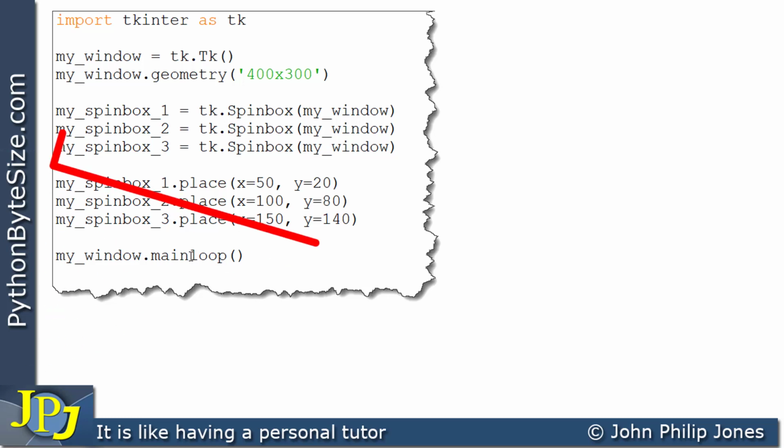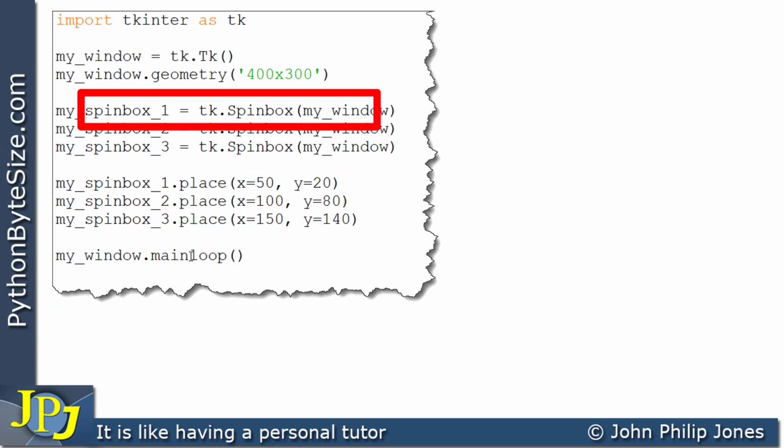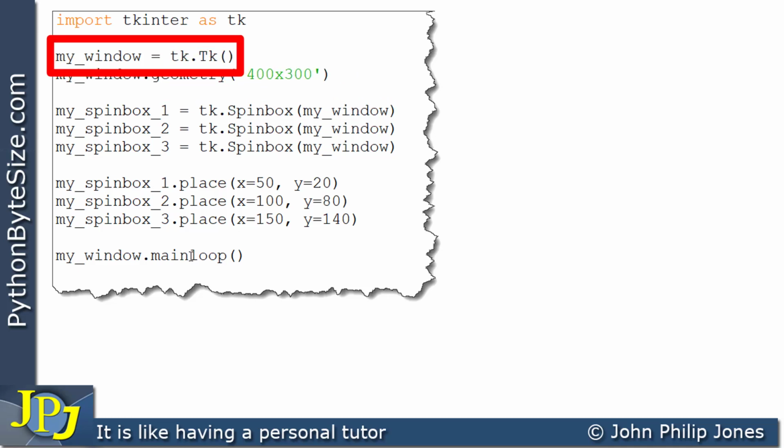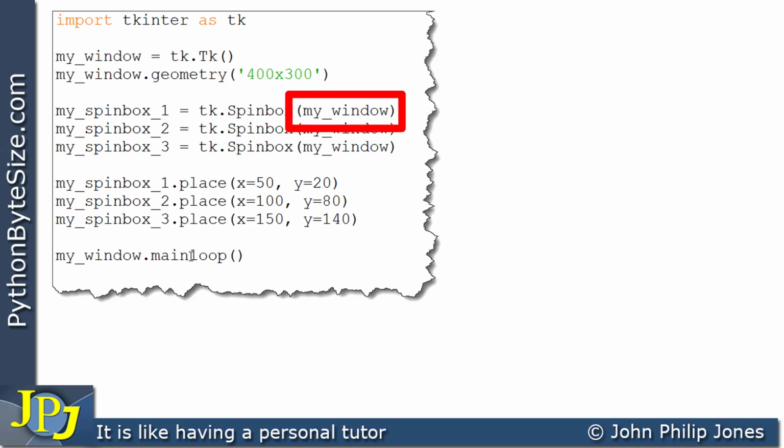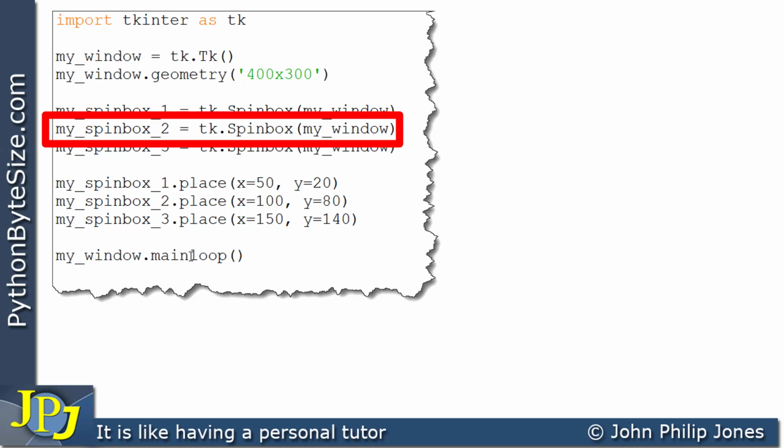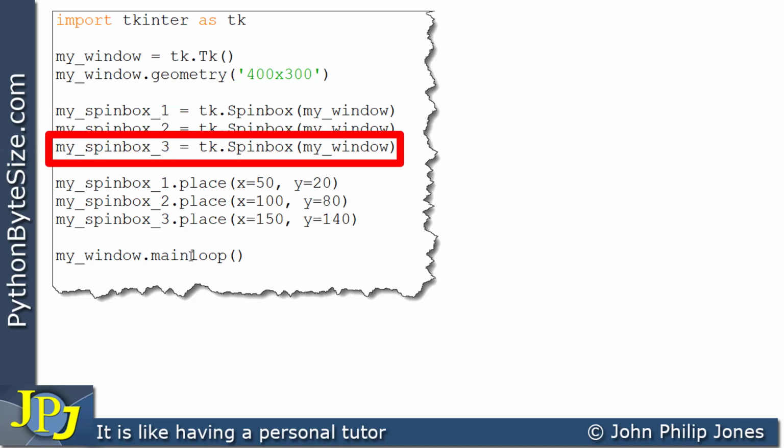Let's consider this program statement. You can see I'm creating an instance of the spin box that I'm giving this name, and I'm associating the spin box with this window that was created on this line. If you have a look here, you can see I am not passing in any other options to the spin box, but rest assured there are other options, it's just that I'm not covering them in this solution. If we come onto this line, you can see we're more or less doing the same thing as above, but we're using a different name here. And finally, with this program statement, you can see the code is almost identical, except we're giving the spin box a different name as shown here.